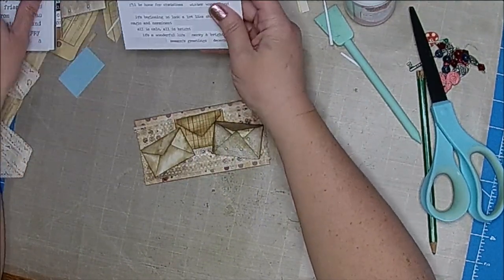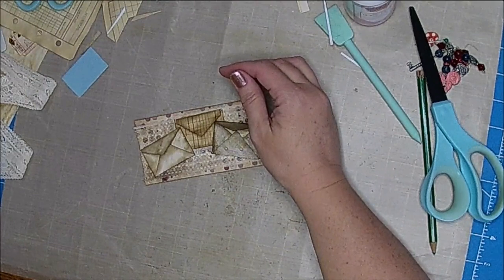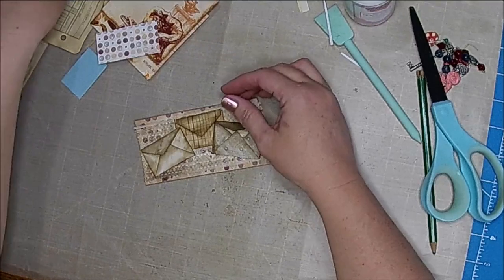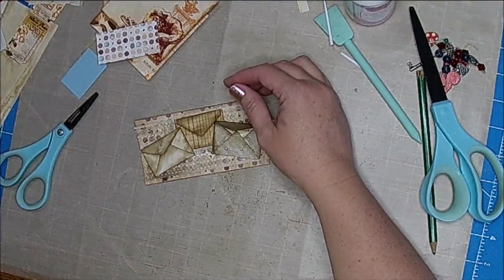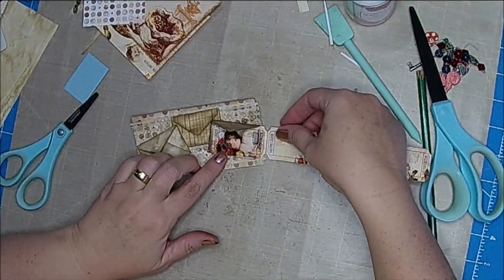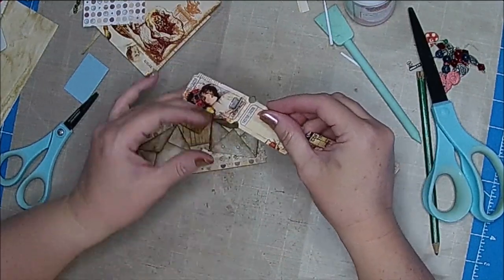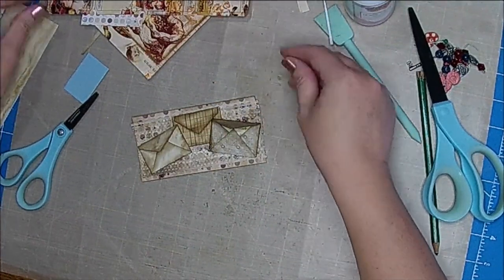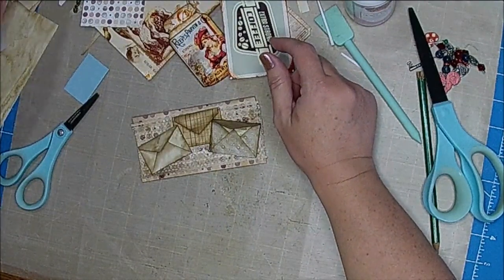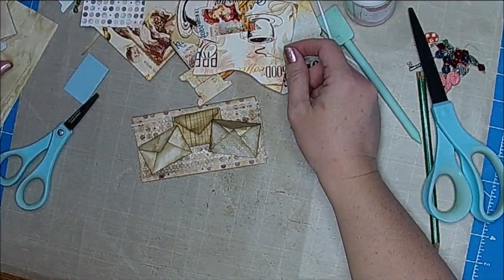But maybe, let me see what kind of stuff Miss, you know what, I don't even know Artie Mays' name. Miss Artie Mays has over here. So, you know what, these probably would have fit in there. Wouldn't that have been fun too? Just the little tickets. Would have had to cut them down, but you could use the square piece. Those would have been really cute in there. Sorry, I'm just talking. So let's just see what else we can add. I do feel like it needs something right in the center there.